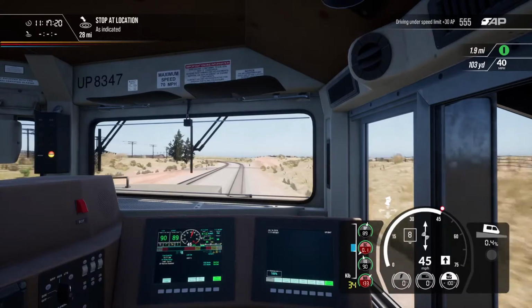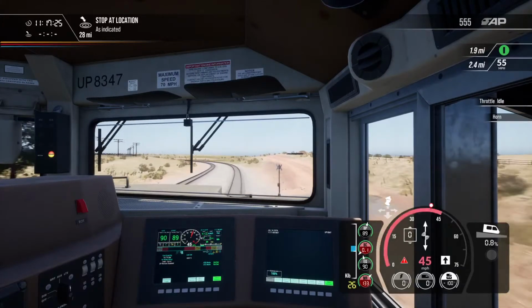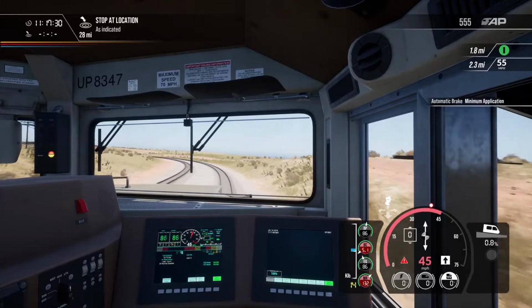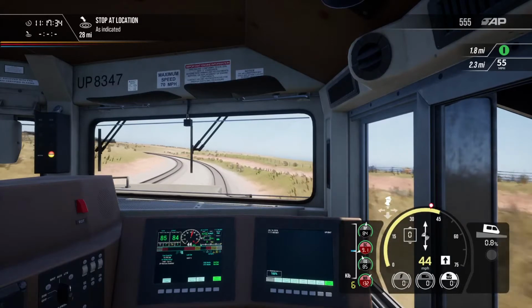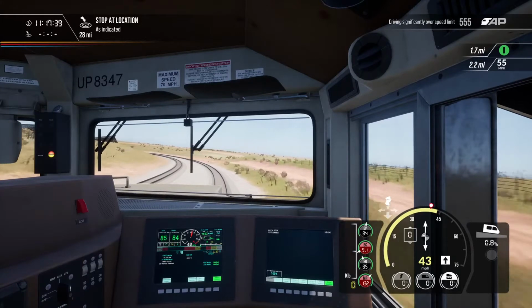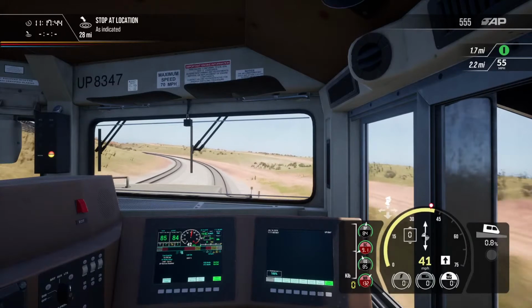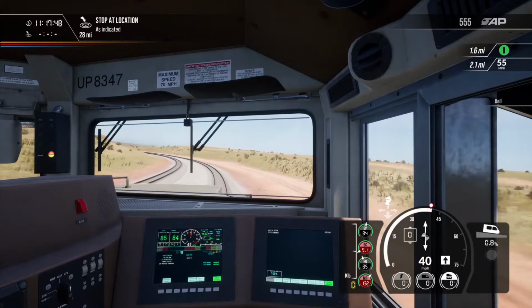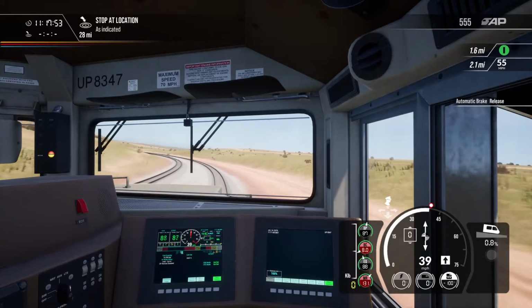Sadly, there's no prizes on offer. Just going a little bit too fast there. I'll apply the brakes, and when we get to 40 miles per hour, I'll take a look at the chat and see what they have. And no cheating. I know what some of you are going to be doing. You will either be going on the internet and typing it in. It's a fun little game, isn't it?